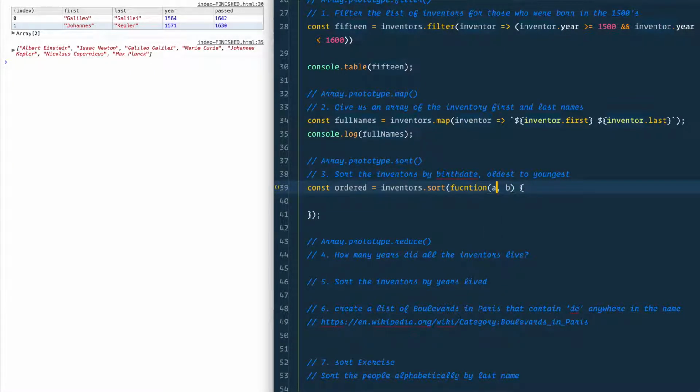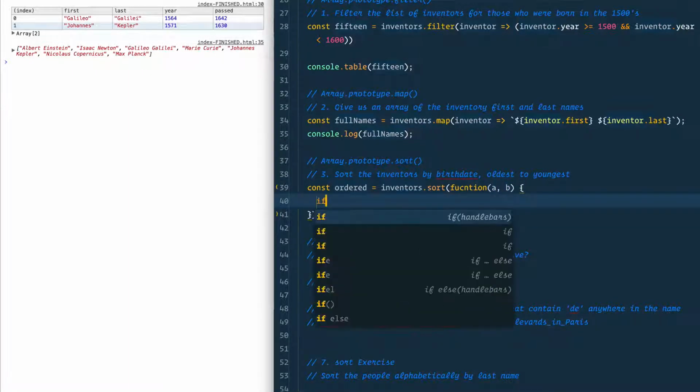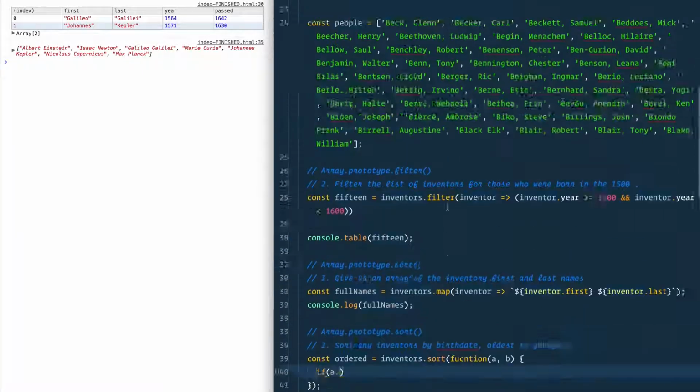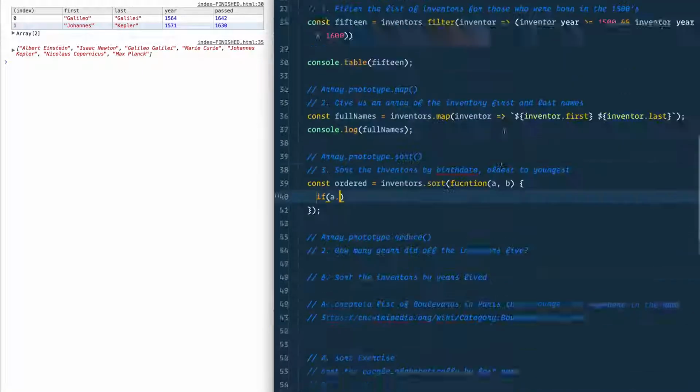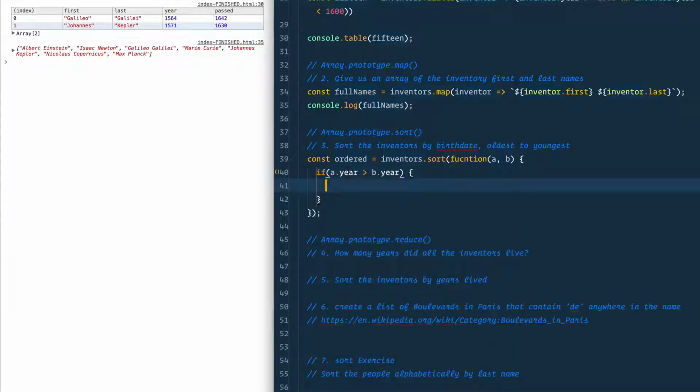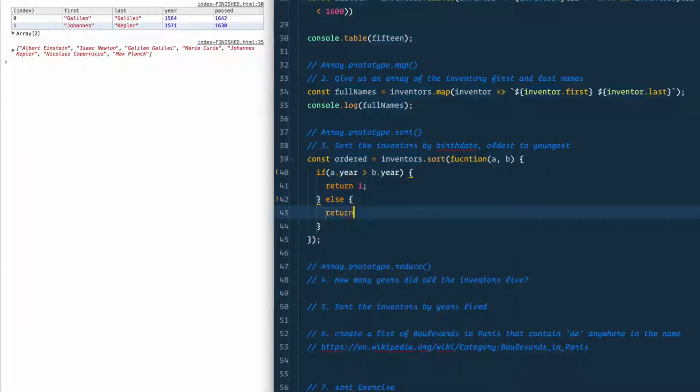So the first person is going to be A, the second person is going to be B. And then we will say if A.year is greater than B.year, then we return 1. Else you return -1. And that's just going to move these people up and down. You can sort of imagine them bubbling up and down inside of the array that we have.